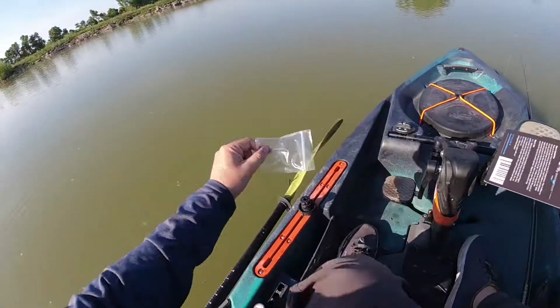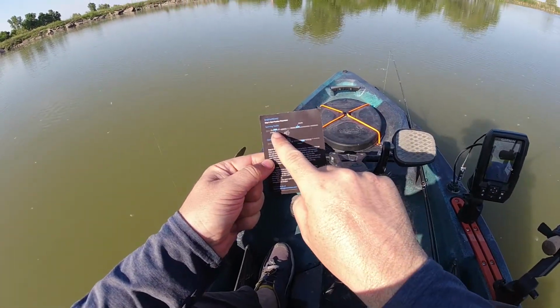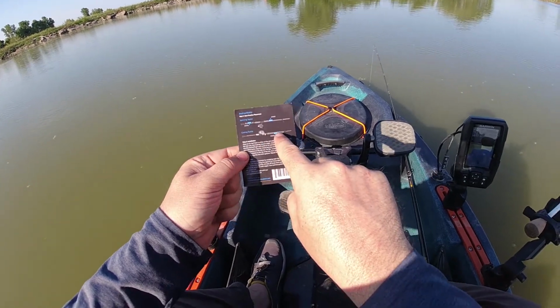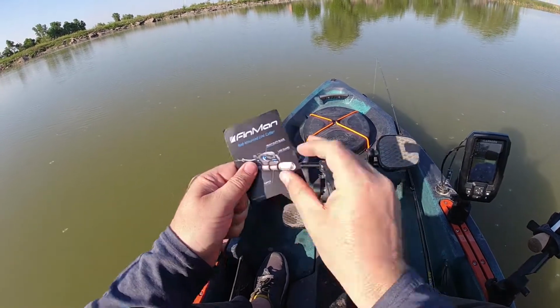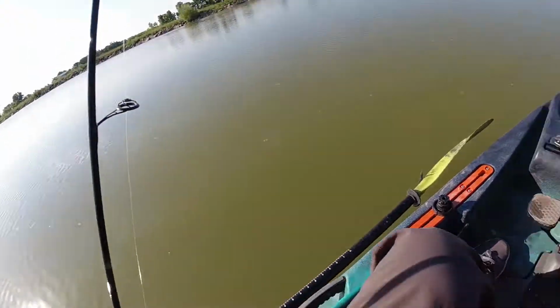Always got a reel in the water, rod in the water, right? On here you can see, for spinning tackle, if you want, you can put it on your split grip area or out up front. Casting, they recommend having it up at the top on the other side of your guides. Here's the instructions. Hit pause if you want to check them out. There's the Finmen.